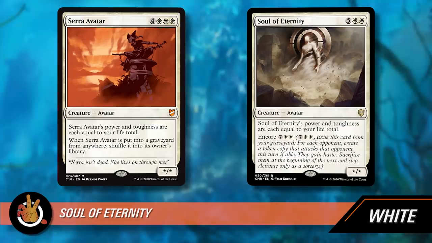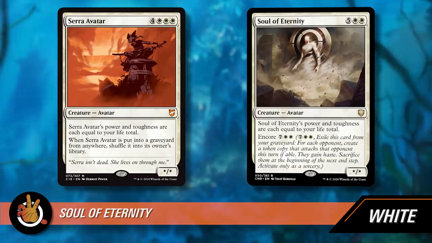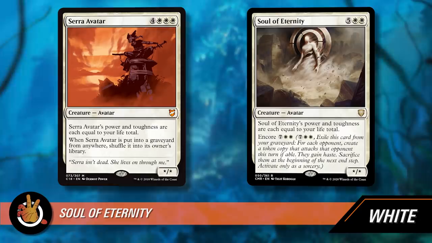But this card has Encore for seven white. So if it's in your graveyard, you pay seven white, exile this card from your graveyard. For each of your opponents, you create a token that's a copy and attacks that opponent this turn if able. They gain haste. You sacrifice them at the beginning of the next end step. So if this is in your graveyard and you're at 30 life, you'll create three 30-30s and they'll all attack one of your opponents. That costs nine mana to do that.